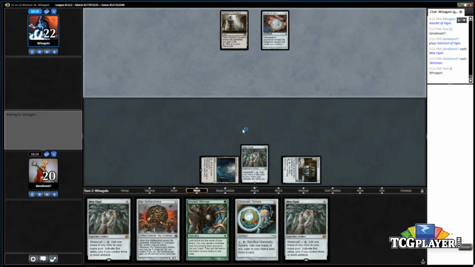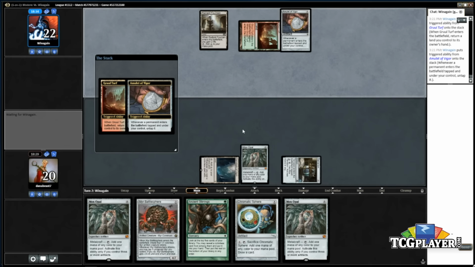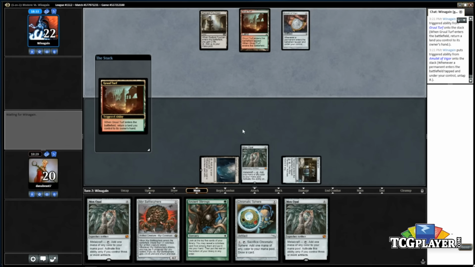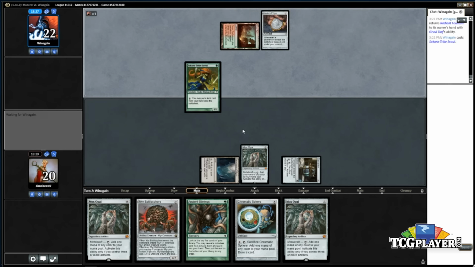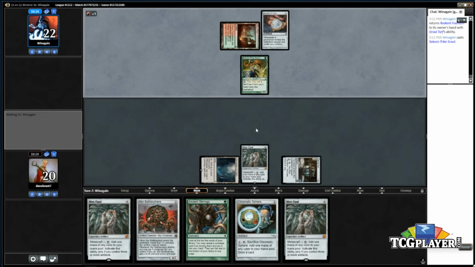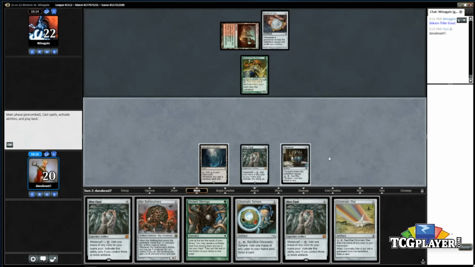Though he doesn't have a Scout. Like, Scout Amulet is the more scary opener, right? Well, there's the Scout. So maybe I do want more disruption, like more Fatal Pushes. Because this is really scary right now.